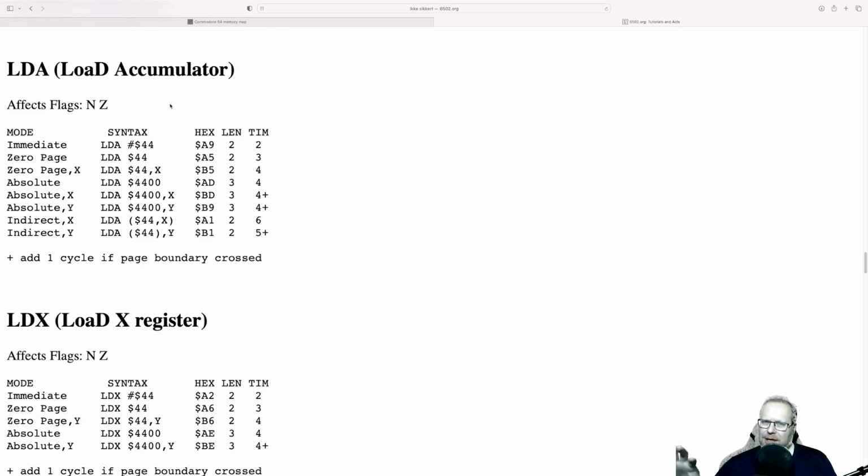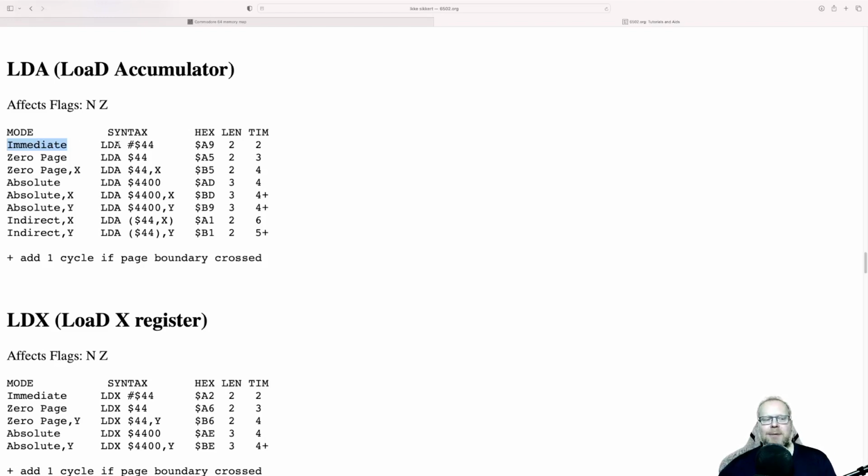Well, unfortunately, it's not super easy and straightforward, because if we take a look at this table here for LDA, there are a lot of different things here, but we have different modes for the different mnemonics. We have this thing called immediate mode. What's that?